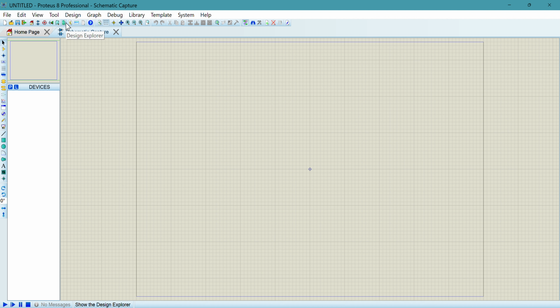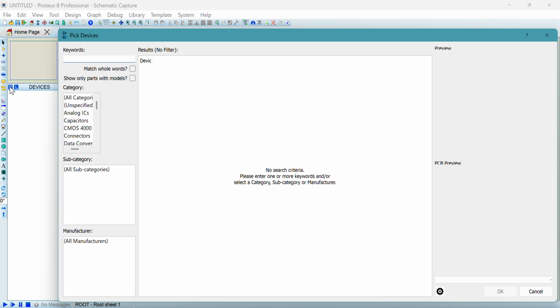Now next to the toolbar, there is the left side panel. This is a vertical bar on the left side of the screen, containing tools for designing circuits. For example, this is a P, which means pick devices. If we require any component or device to build our circuit, we have to click on P, and it will give one prompt here.